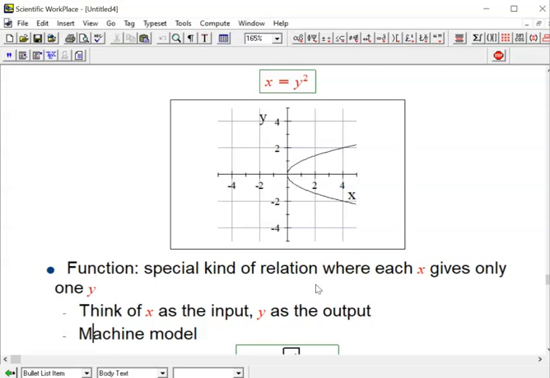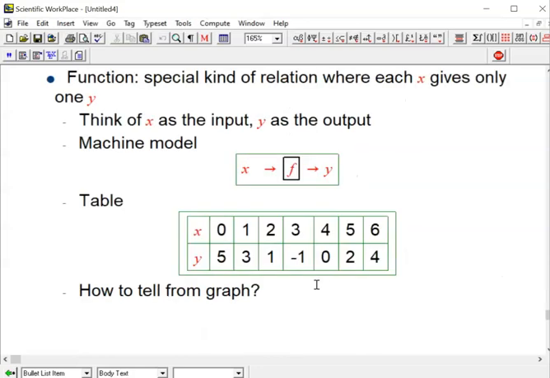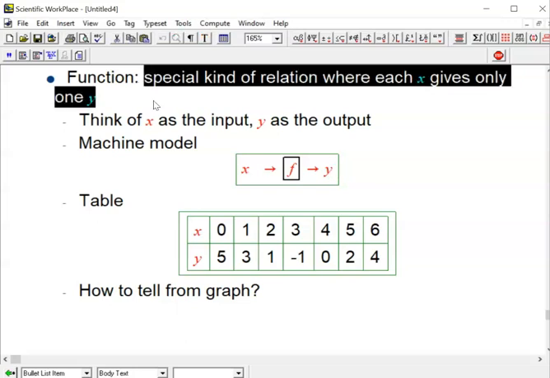When you have that property, you can think of X as the input and Y as the output of some sort of machine that takes X, manipulates it, does something interesting to it, either by looking up on a table or calculating a formula or it really could be anything, and spits out an output Y.